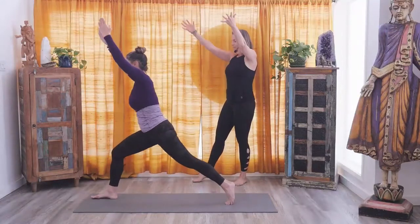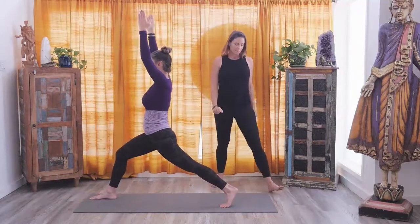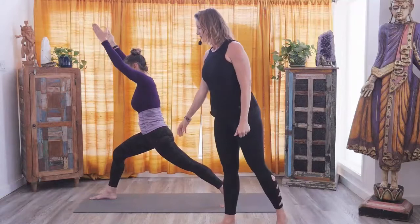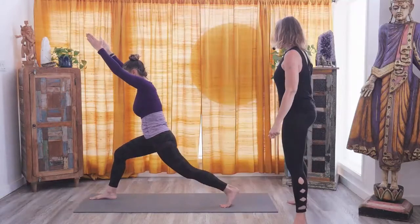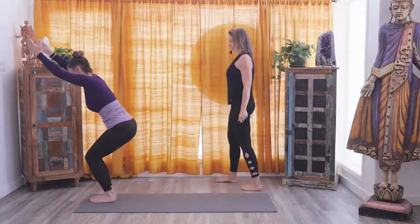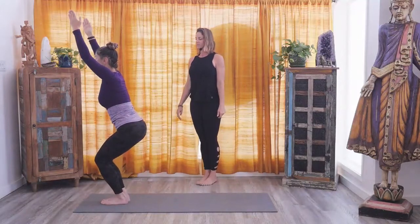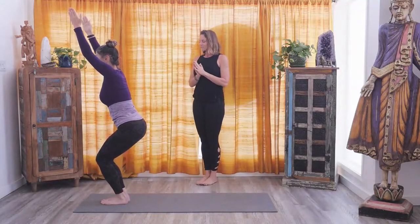Yes, arms come up. Good. We're going to lean upper body forward, so shift the weight to that front foot. Step into that chair pose, Uttanasana once again. Chair pose, top of the mat. Yes. Only for a round of breath as a transition. And exhale to fold.